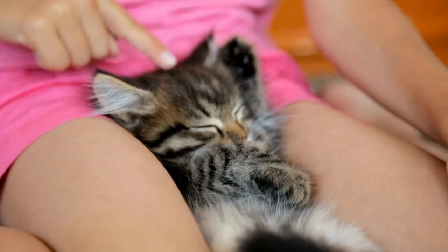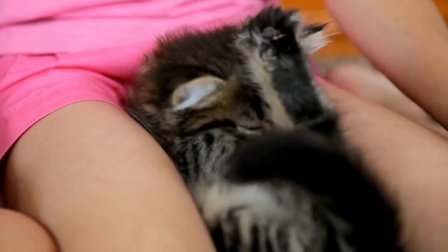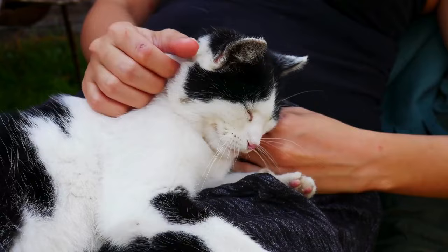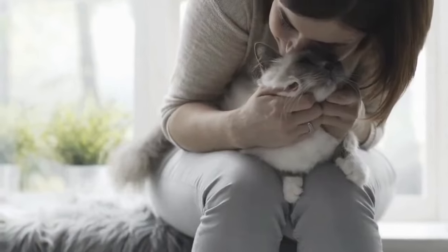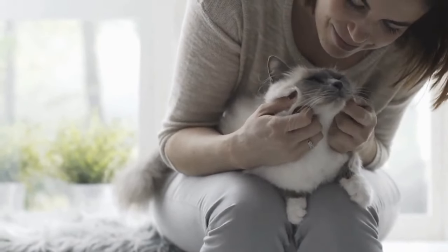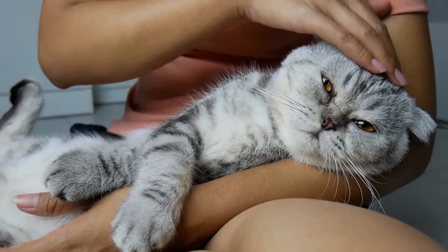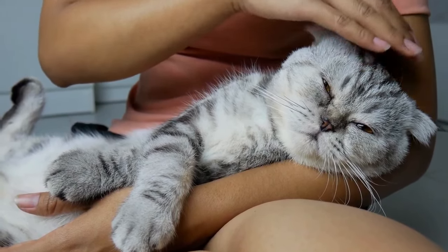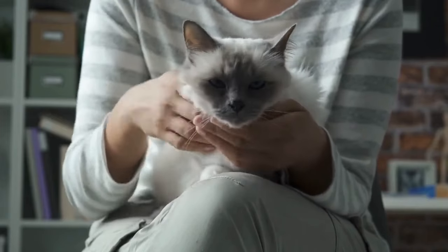Before taking steps to bond with your cat, you should consider turning off any distractions that may scare or startle your cat. By turning off distractions, you'll help create an environment in which you and your cat will be able to bond. After you've created a calming environment, sit down somewhere and let your cat come to you. Pick a place that is comfortable for you and your cat, since comfort often translates to your ability to relax.